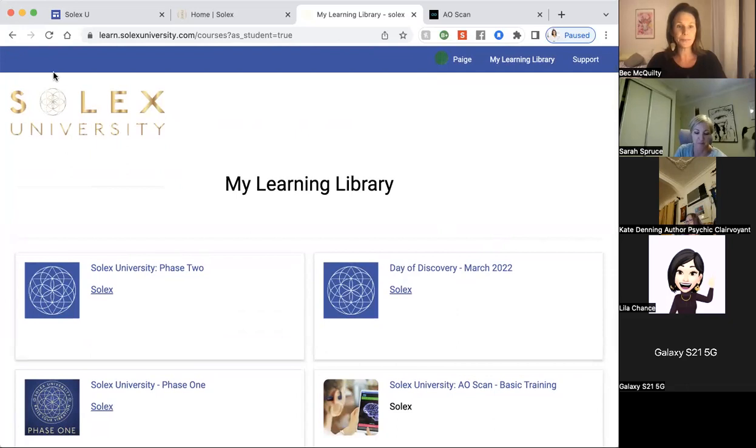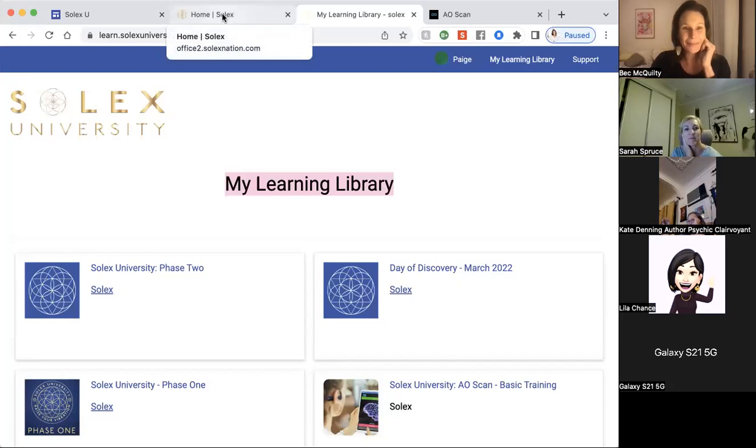I'm just going to try and move my banner. Does anyone know how to turn off the banner up the top when you're sharing your screen? Because I cannot. Anyway, okay. I think you can just move the banner, just drag it. Oh, can you? Okay, I think so. I'm going to click up. Okay, well done. Thank you. I can put it down the bottom. Awesome. All right, that has made a big difference in my life.